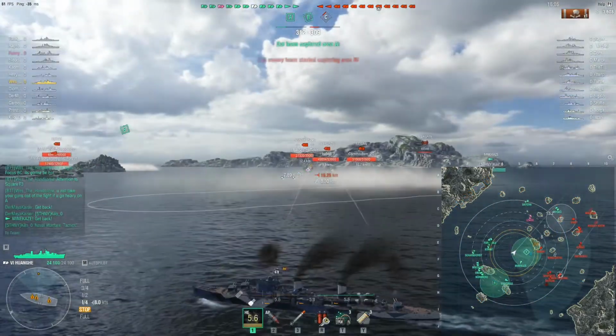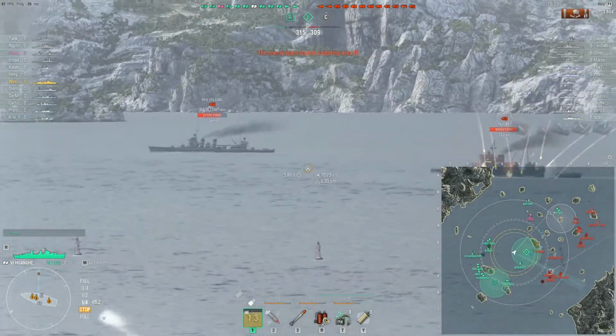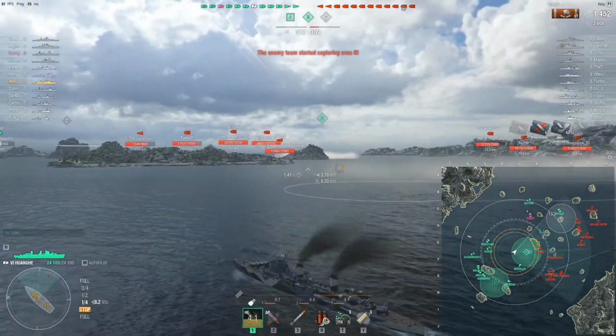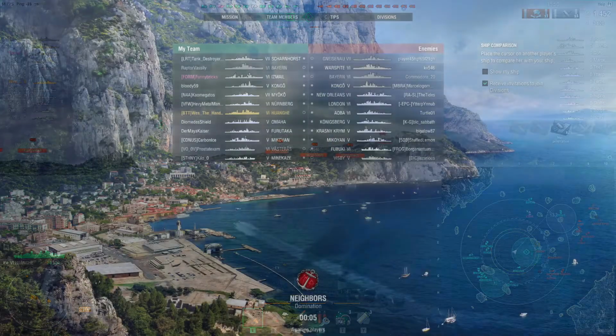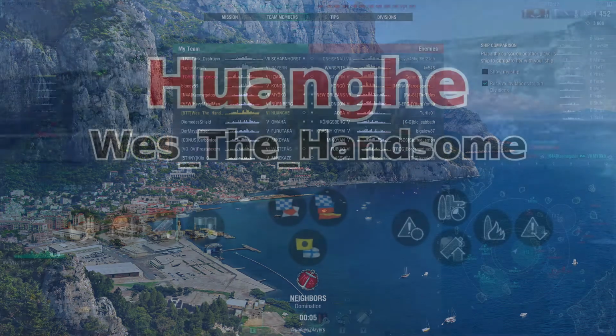And those of you who have seen some of Wes's matches know that he is a skilled cruiser player, and this match is no exception. He is sailing a ship that is widely considered underpowered. This is the premium Tier 6 Pan-Asian light cruiser, the Huanghe, and he is in a Tier 7 domination match here on Neighbors with no carriers in play, and frankly, there's only a couple of Tier 7 ships per team, so this is pretty fair matchmaking.